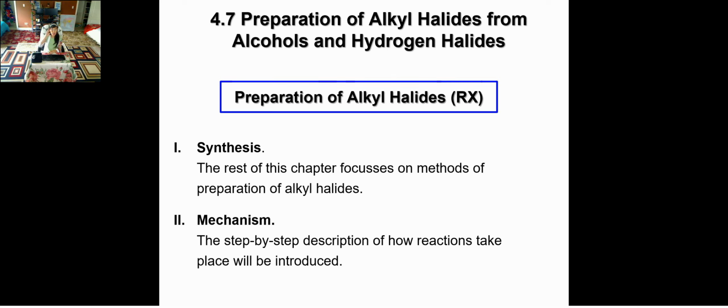And then we are going to move on to the preparation of alkyl halides. You can have several different ways to prepare alkyl halides. What we are going to work on will be the preparation of alkyl halides from alcohols and hydrogen halides. From chapter 4.7 to chapter 4.13, we are going to spend one lecture discussing all these different chemical reactions, except the alkane halogenation. So we are leaving it for the third lecture.